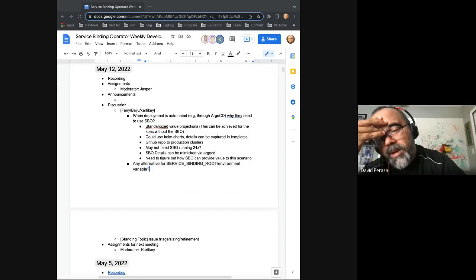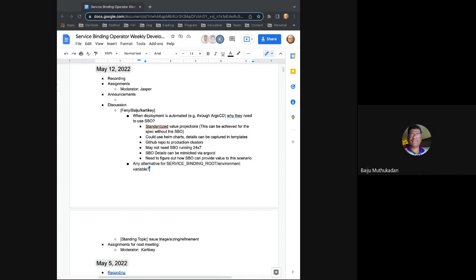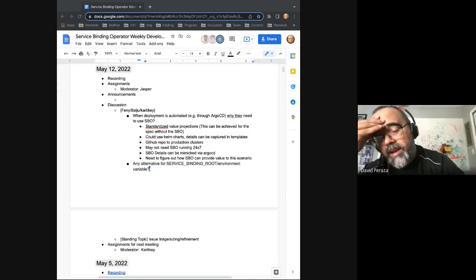Yeah, but I could inject data via sidecar containers. I could inject data via environment variables. I could inject data via mounted volumes. There are many ways I can inject data into a container, right? Then we are losing the standardization. The whole point of this spec is that, so how are we going to make it standard? So how will you do it?